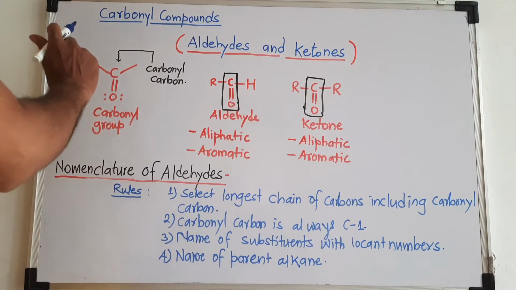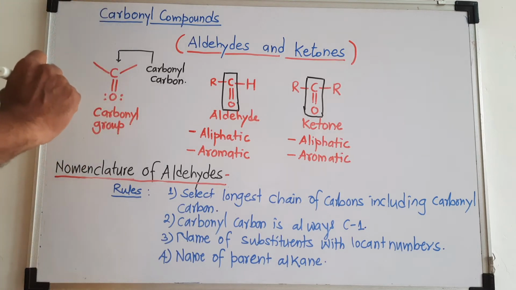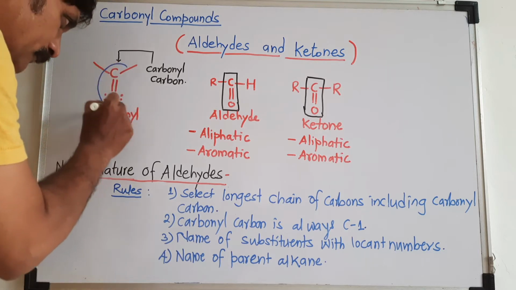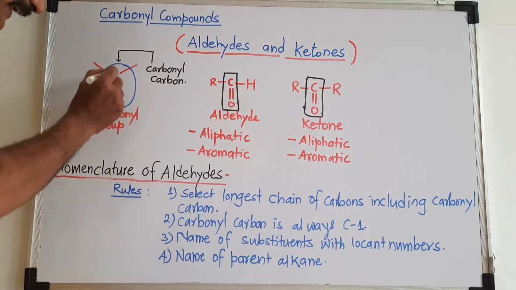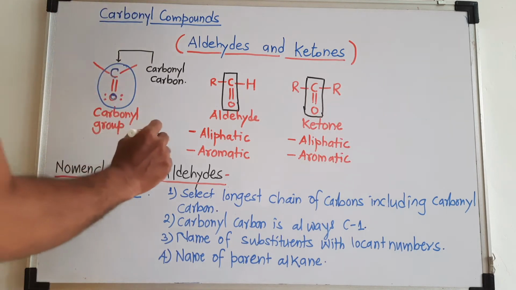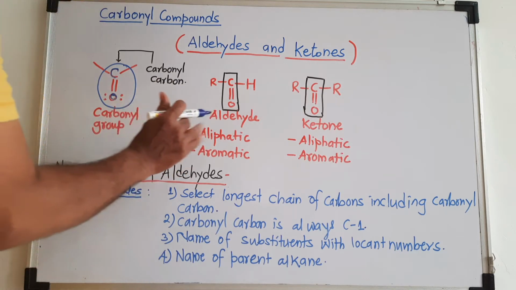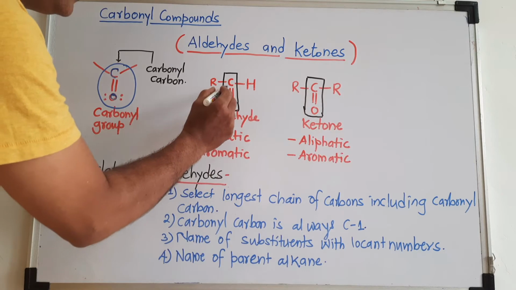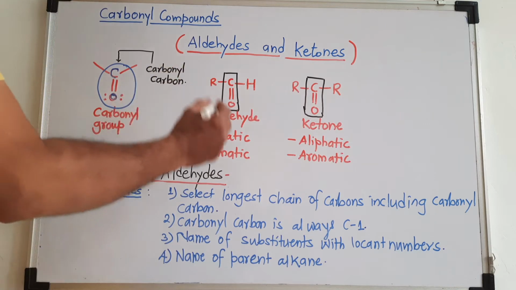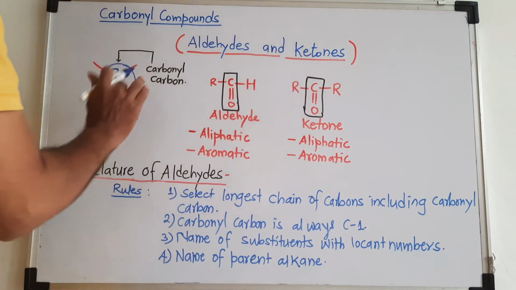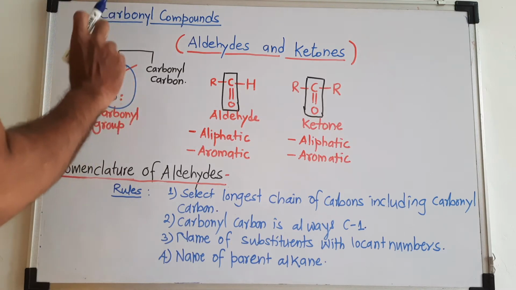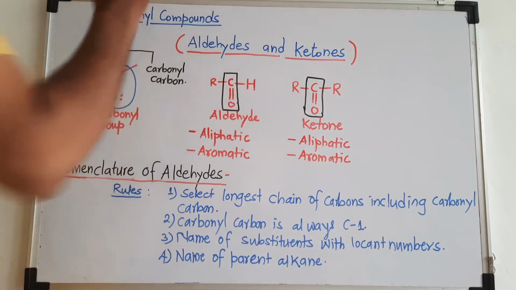In this video, we are discussing carbonyl compounds. Carbonyl compound means what? Compounds containing a carbonyl group. Compounds containing carbon-oxygen double bonds are carbonyl compounds. So, when you look at the structure of aldehydes and ketones, this carbonyl group is present. You can observe this carbonyl group. Because of this, aldehydes and ketones are carbonyl compounds. Obviously, under the heading of carbonyl compounds, we are going to discuss aldehydes and ketones.